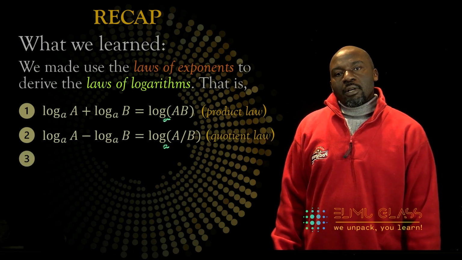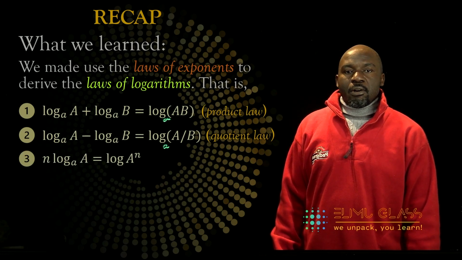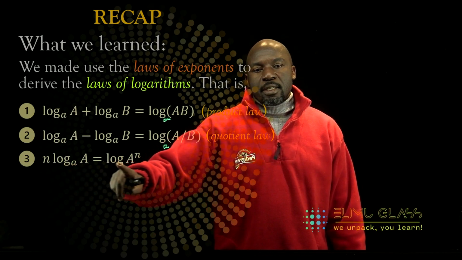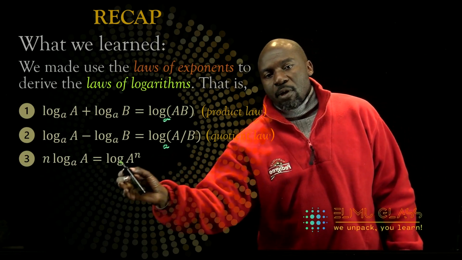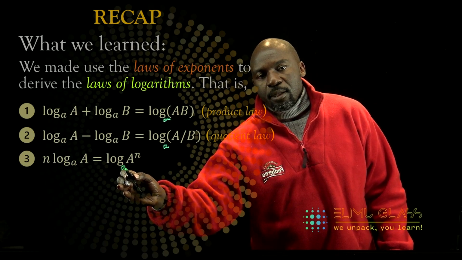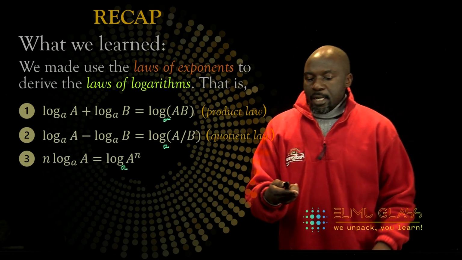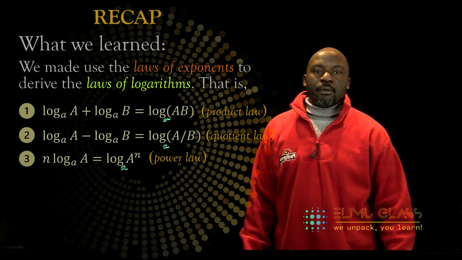Law number 3, we found that n log of A is the same as log of A to the power of n. So again, just keep the bases the same, all right? As long as you ensure that you are working under the same base, this is true. If the base is not the same, then that cannot be true. All right. So this is what we refer to as the power law.